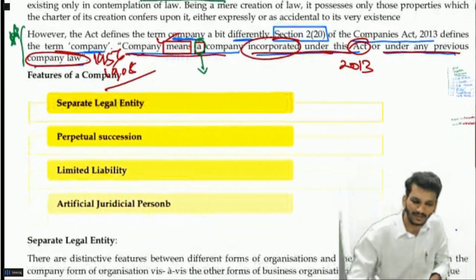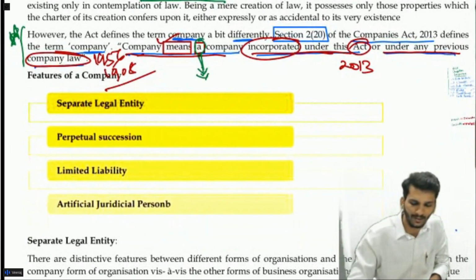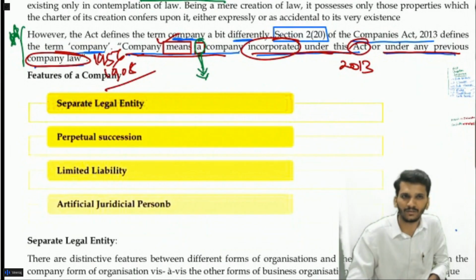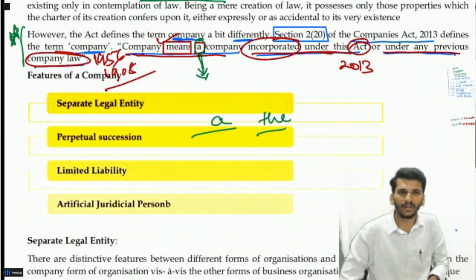Whatever she said, it is exactly right. There are mainly two. There are so many other things also, but I'll take only two, A and the. Whenever I use the word the president, the prime minister, the chief minister, the Ganga river, it is specifically talking about that particular one. But what is A?